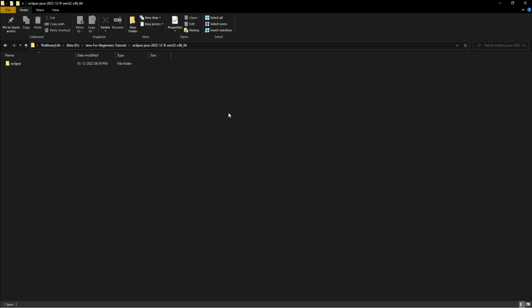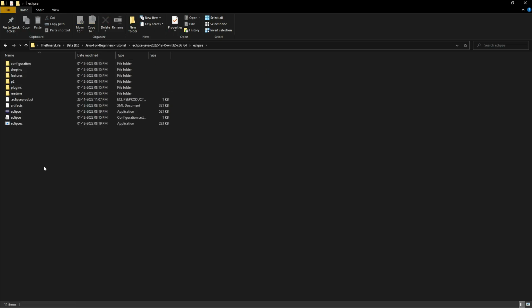And with that only you are fully capable of running your standalone Java programs, which we will be covering as a part of this tutorial. So since there is no Java installed, I am currently depending on the Eclipse setup to give me a runtime, Java runtime environment. So once we go inside the Eclipse folder, we will see this icon, this purple circular icon, right? So just double click that.